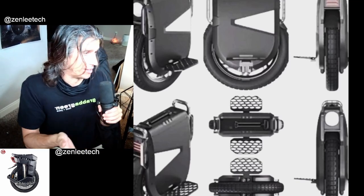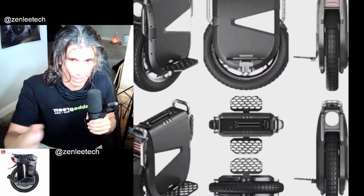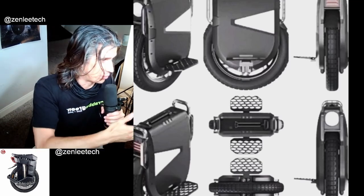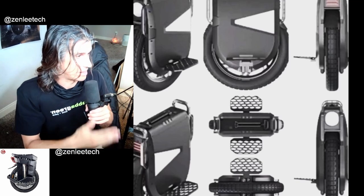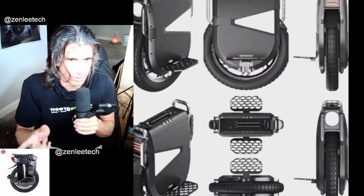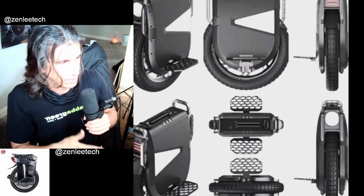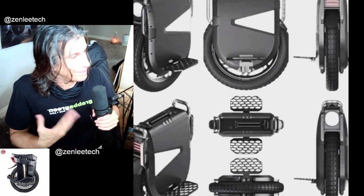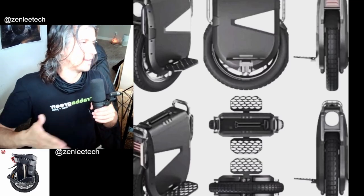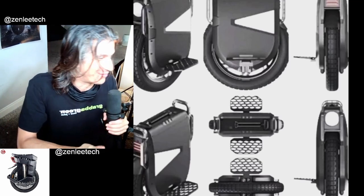On paper it's already going to be great. The form factor — you can put pads on it, the pedals look great, the tire looks great. Everything in the renders looks great. I love the look of it — it's classy. It's an eMotion wheel, so it's going to have good lights. I don't know if it has speakers — anybody know if this has speakers? As an urban rider, I like speakers: it's a detection system — people hear your music and they're less likely to run into you.